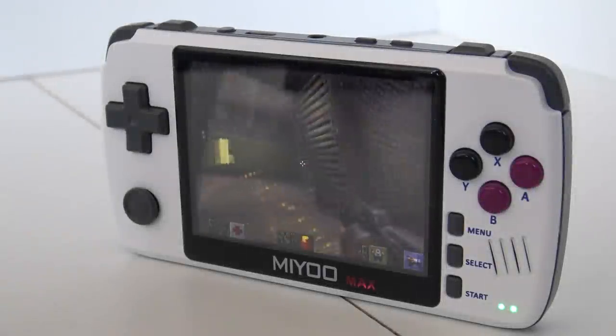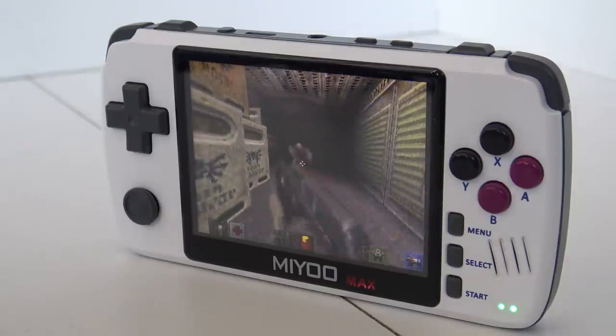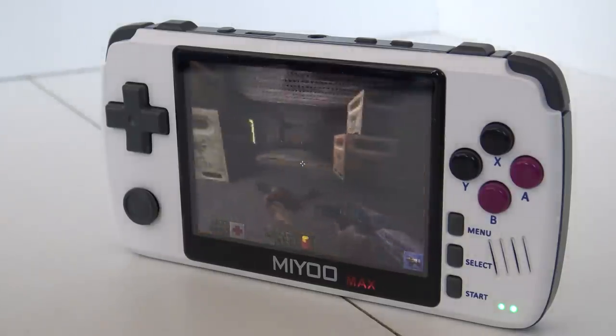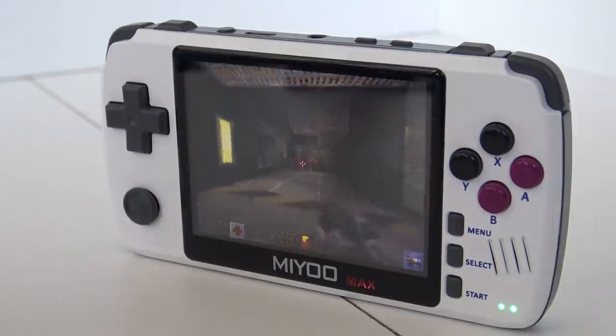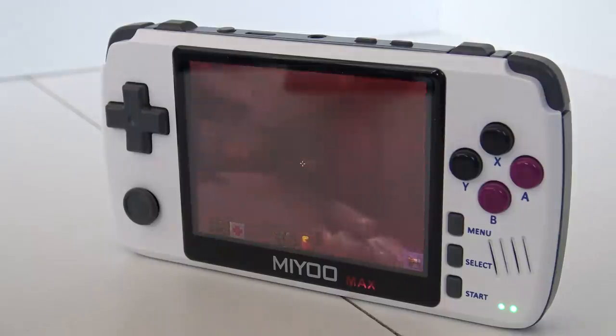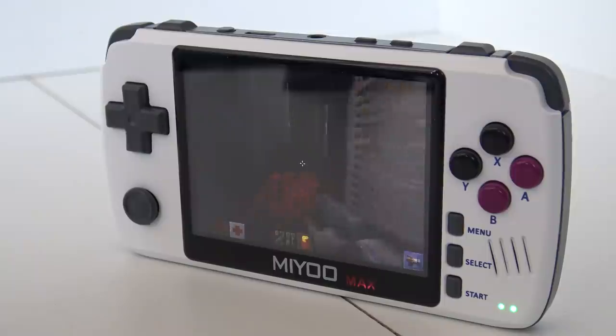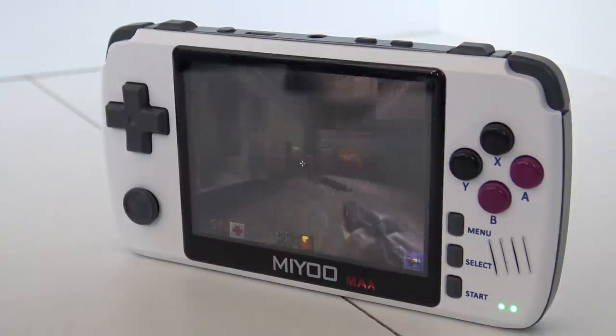Alright, so let's try a homebrew game, and what you can see with Quake 2, it runs a little bit better on the Miyoo Max compared with the previous model, or better said, the Pocket Go. So with Quake 2, if you want to play homebrew games and you want this extra juice, the Miyoo Max will bring you this extra performance.